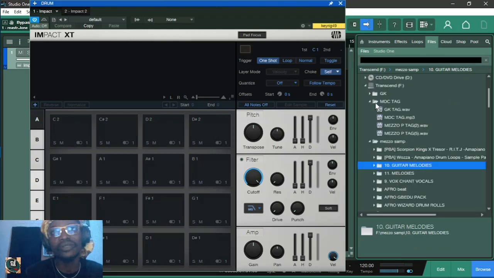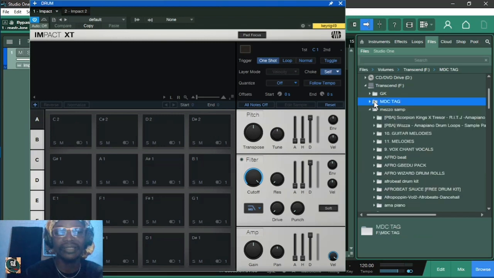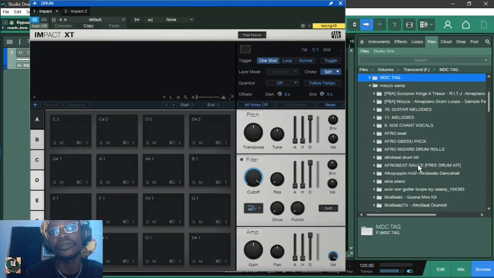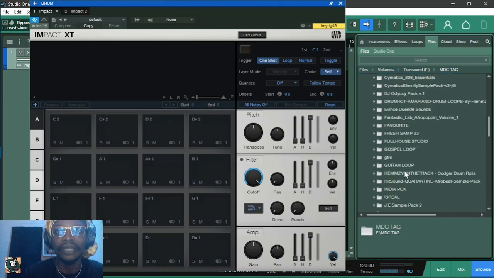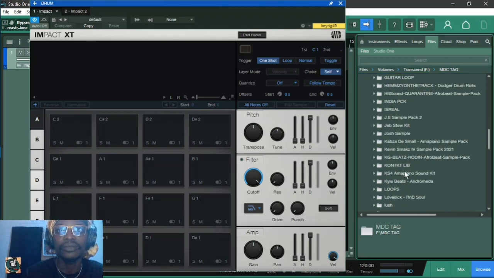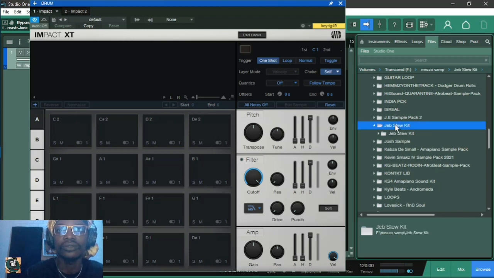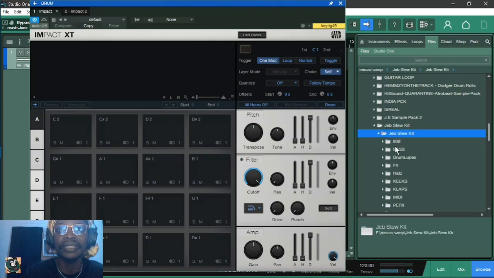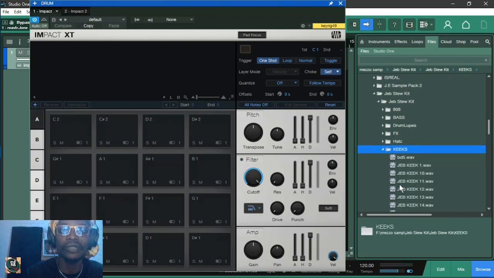So I can also search. If you have as many samples and you know them by their names, you know what you want to use, you can come to the search button here and search. But for me, let me just go straight to using my favorite samples. So let me just come to Jep2. From Jep2, I'll be picking my kick first, depending on what vibe comes to your head.